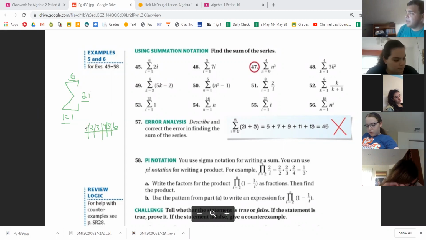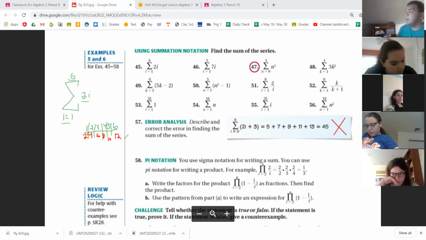So when I plug in 1 into this one, 1 times 2 is 2. 2 times 2 is 4. 3 times 2 is 6. 4 times 2 is 8. 5 times 2 is 10. 6 times 2 is 12. So what we've done so far is things we already did from last time.